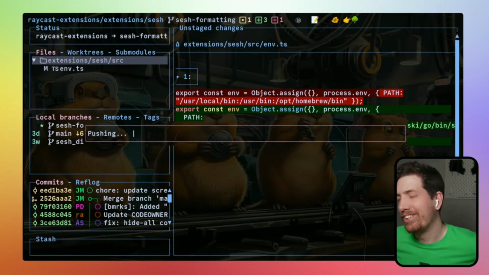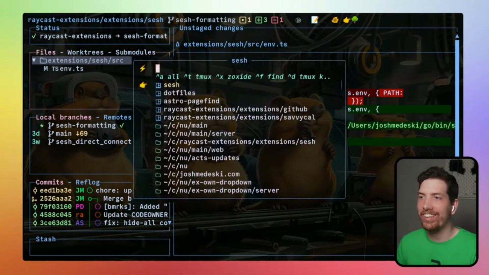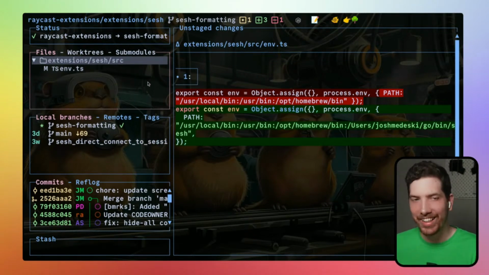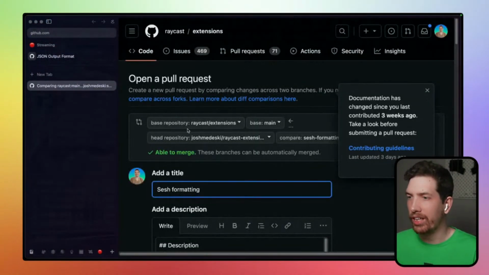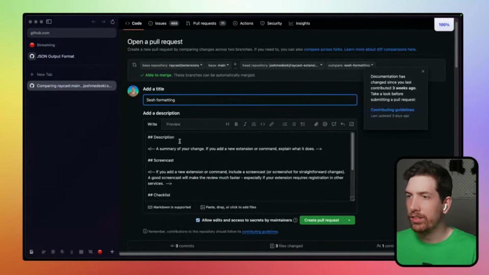This repo is massive. By the way, there are multiple projects, and there's dozens, if not hundreds of plugins. And so it's sort of a lot when you want to do certain actions. Sesh, all right. JSON.